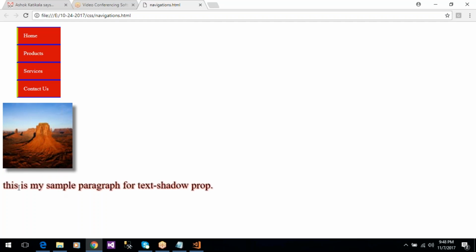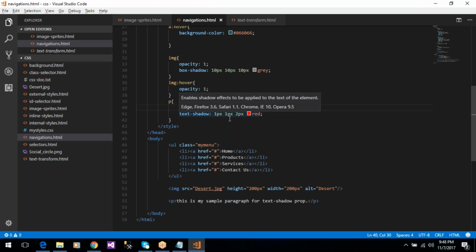You can see the shadow is appearing for text. Here we can include a comma.